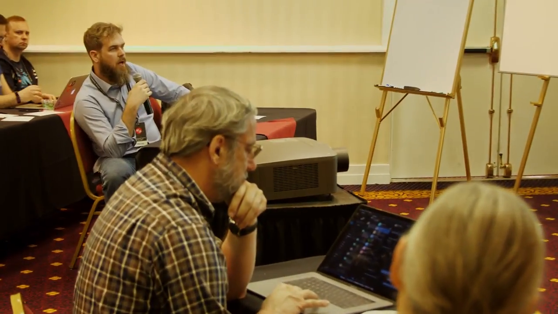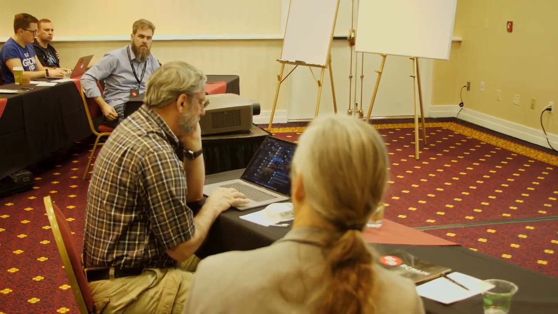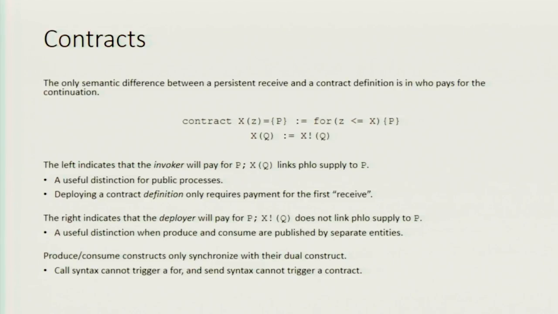For anything that happens off-chain, there's nothing in the interpreter that knows about it, so the region just declares by fiat what it costs. For example, if the region offers a SAT solver, it declares how much it costs to run the SAT solver. Contracts — as mentioned in the last presentation — have a slight semantic difference from fors, arising at the level of payment. Normally these would be different ways to specify the same thing, but we use 'contract' as an expression of intent to not pay for something.